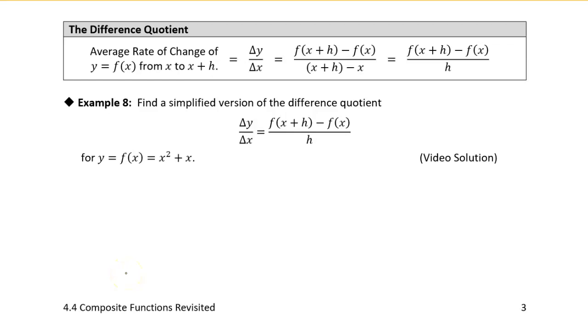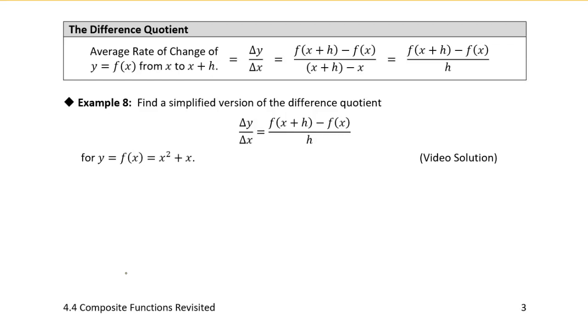All right, the last thing in this section is the difference quotient. And the difference quotient, this might look familiar to you. This is an average rate of change, and it's the average rate of change of f of x from x to x plus h. All right, so all we're doing is plugging x and x plus h into the difference quotient. Okay, so it's a composition sort of functions because we're plugging the x plus h in for x and then evaluating.